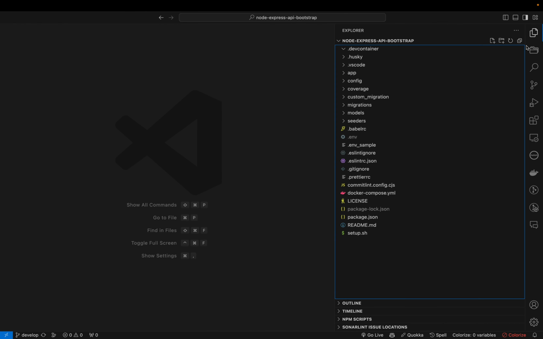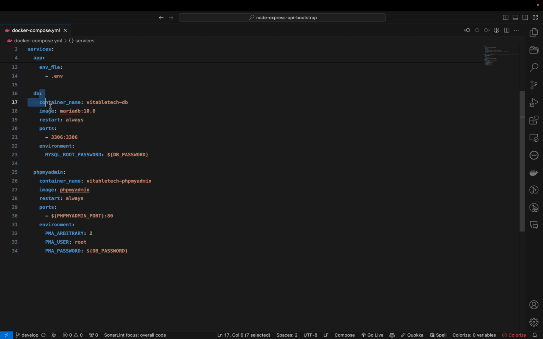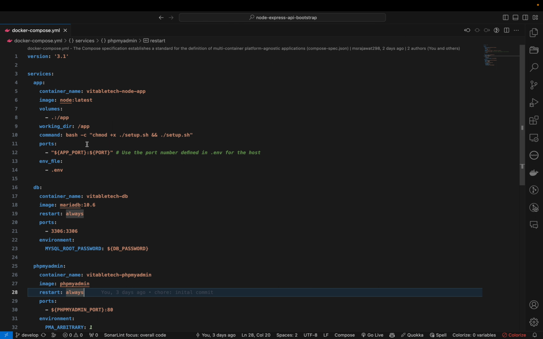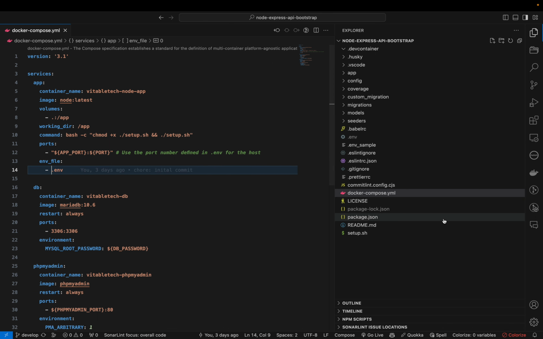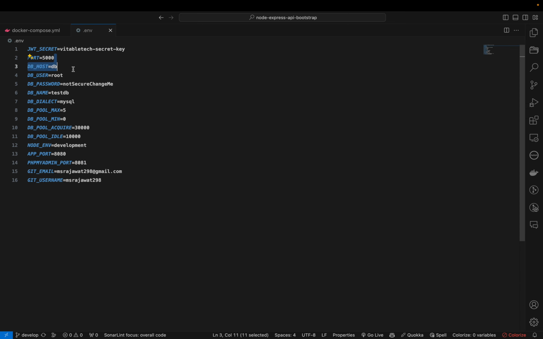Here you can see I have configured everything: the container name of our Node application, the db where MySQL will run, and phpMyAdmin as our GUI so we can interact with the db, with our MySQL. Here is our environment file, where you can see all the configuration, like at which port number our service will start.